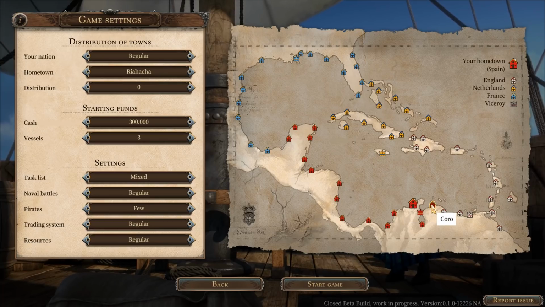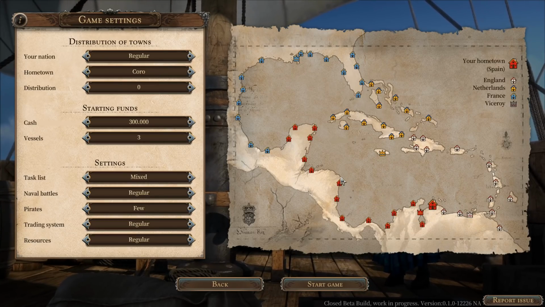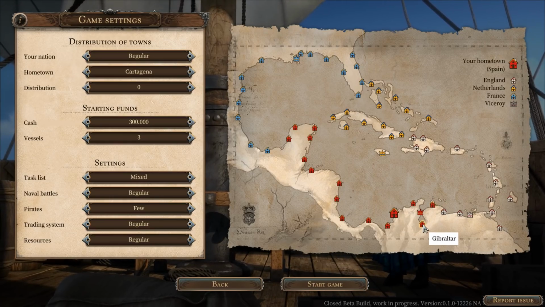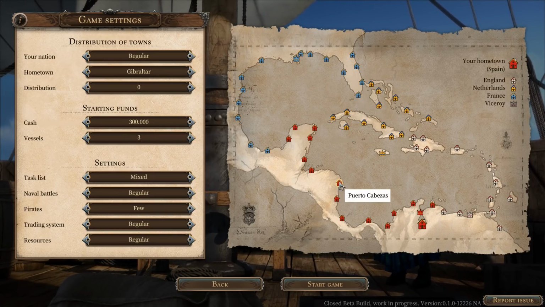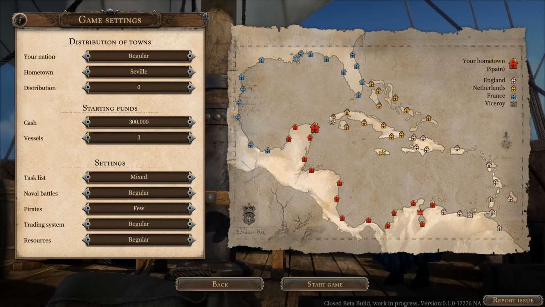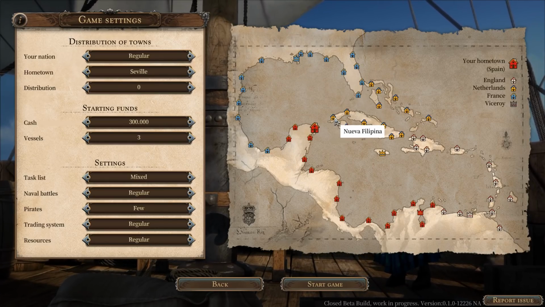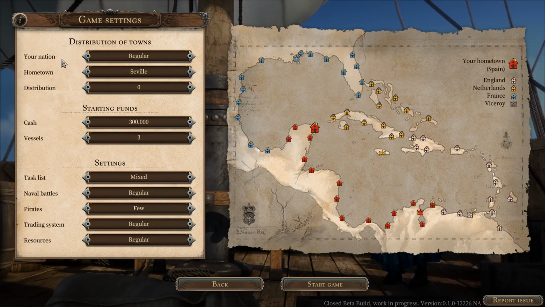Cartagena, Coro, which would be very close then to England. We could even choose Gibraltar, but that is a very isolated location, right? Puerto Cabello. And yes, let's actually go with Seville because I like the name, and it is rather central here with the French and the Dutch close by, and the Viceroy city is not that far away. Right, so we have to choose that.